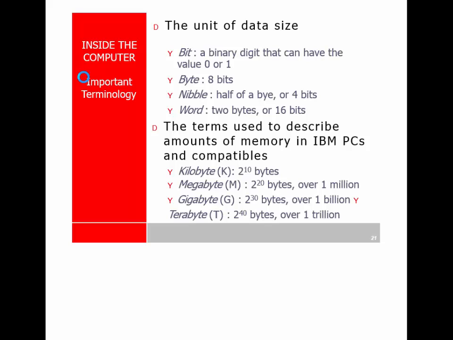So when we talk about microprocessors and microcontrollers, you'll hear the term an 8-bit microcontroller or an 8-bit microprocessor. That means that the internal registers of that microprocessor are 8 bits wide. The data bus is 8 bits wide. So if you hear the term 16-bit, it means that it's actually a word wide. And modern microprocessors are now 64 bits wide. The first microprocessor was actually 4 bits wide, which is a nibble.